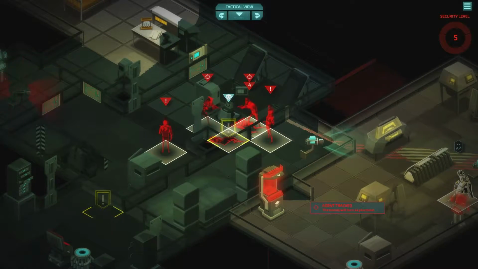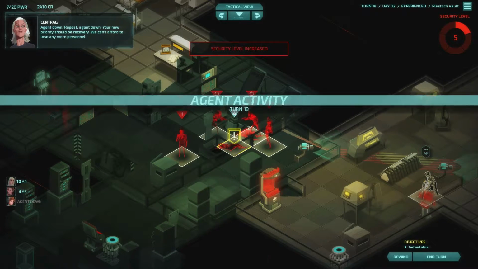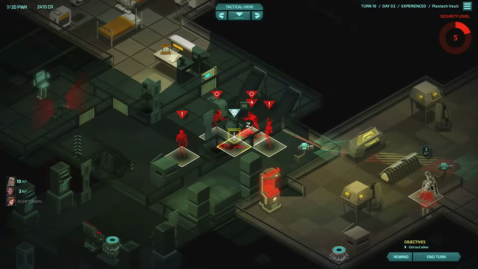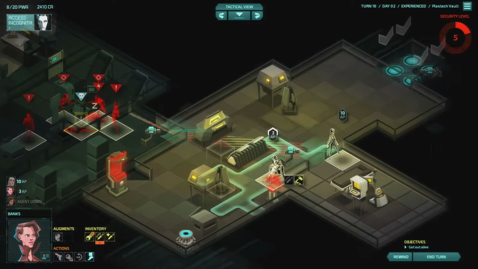Okay, I guess I will have to let International take a hit. Down. Your new priority should be recovery. We can't afford to lose any more personnel. I am aware of that. Now it's telling me to use a rewind. I will not.